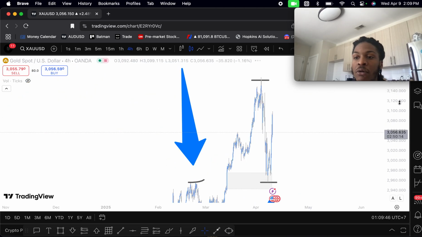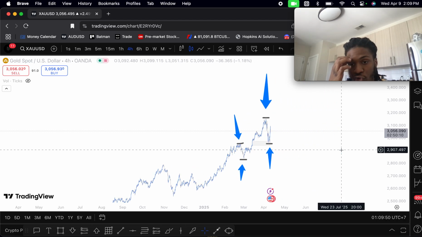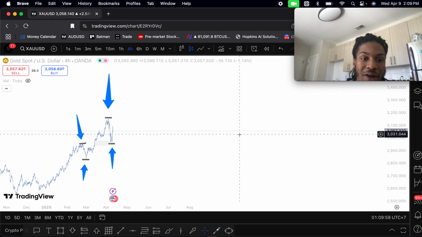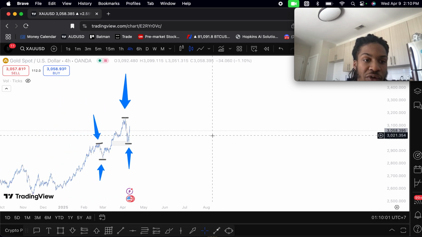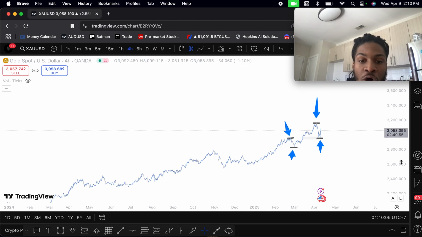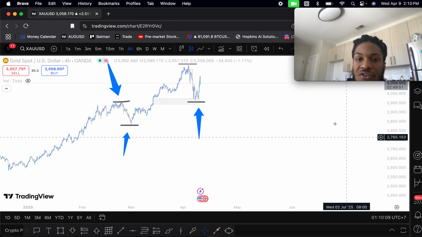So on a higher time frame, on the 4 hour chart, if you zoom out, and the reason we zoom out again is because when you zoom out, you can see the most relevant pieces of structure that maintain the trend. And not only that, when you zoom out, you got to drag price action all the way to the left side of your screen so you can see the current trend. Because if you have it in the middle, you're trying to look at all this irrelevant price action that's all the way in the past, right?